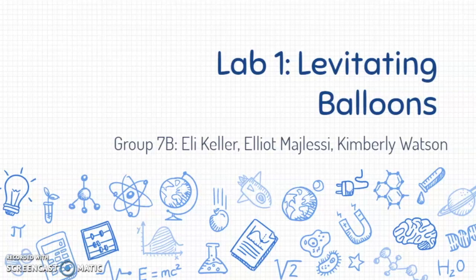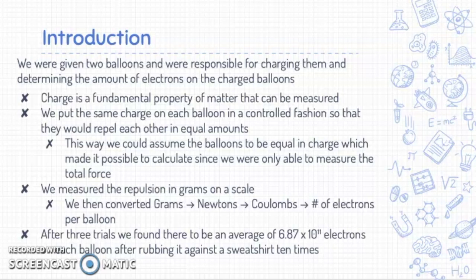Lab 1, Levitating Balloons. For this project, we were given two balloons and we were responsible for charging them and determining the amount of electrons on the charged balloon. So we know that charge is a fundamental property of matter that can be measured. And with this, we put the same charge on each balloon in a controlled fashion so that they would repel each other in equal amounts.